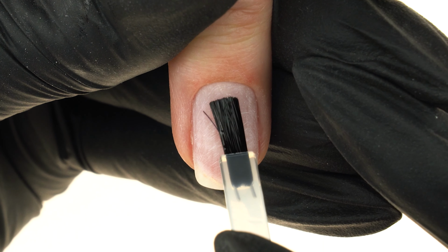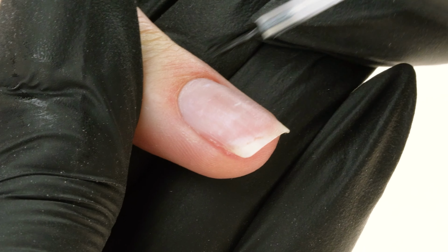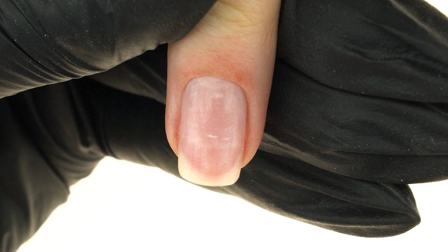Mistake number 5 is not using a primer. Not priming the nail plate may lead to air pockets, so we always recommend using a primer before each manicure.